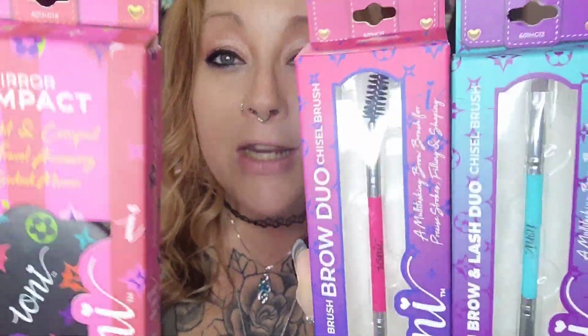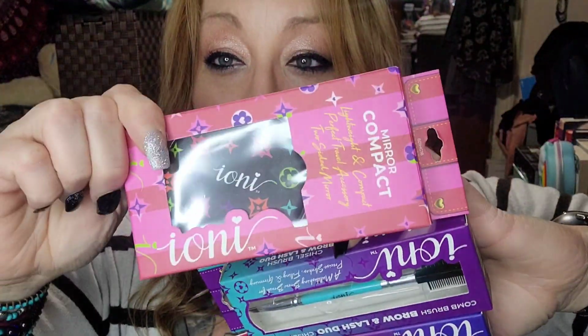Well, we've talked about a lot of different places that are my favorite parts of the Dollar Tree. So we definitely cannot forget to talk about this aisle. You guys, when it comes to makeup products and different things like that, your Dollar Tree has so many different things to offer. So one of the brands that I've noticed that they've had stocked quite a bit now is this Ioni brand. And let me tell you, I have found so many different products of theirs that I have absolutely fallen in love with. Let's not also forget to talk about, like, how cute is this packaging?